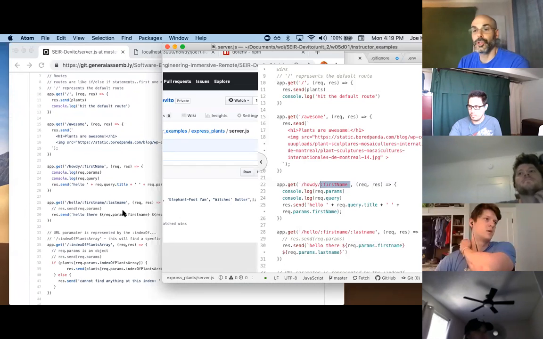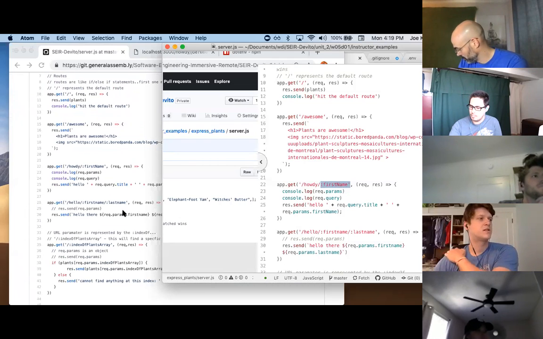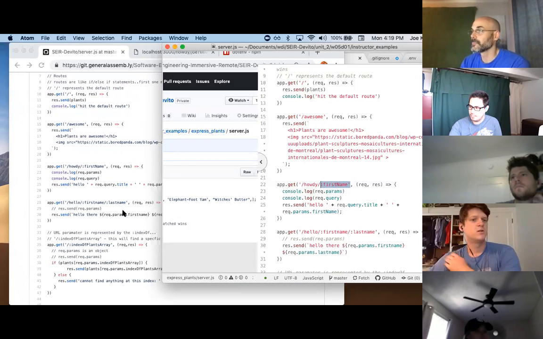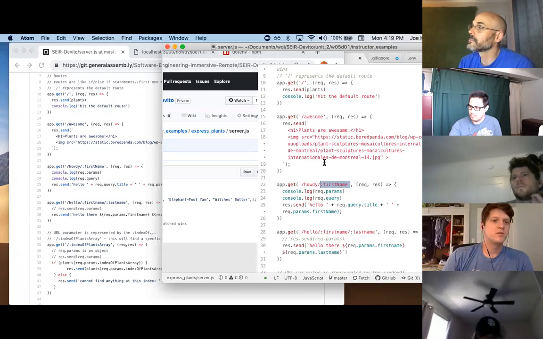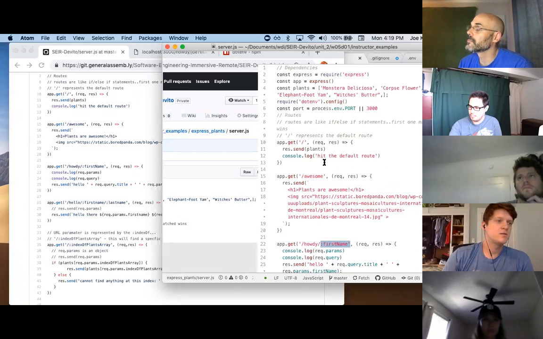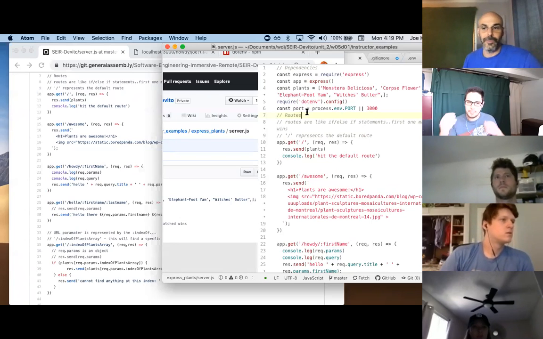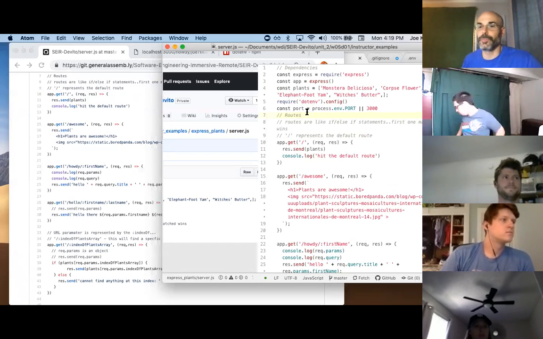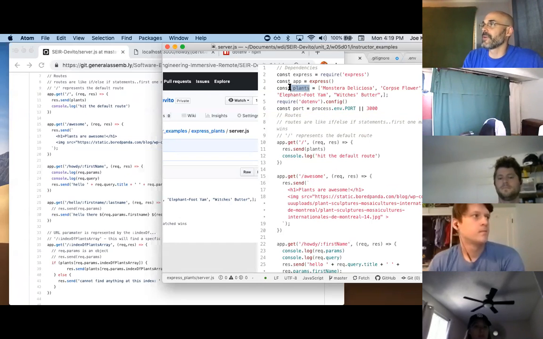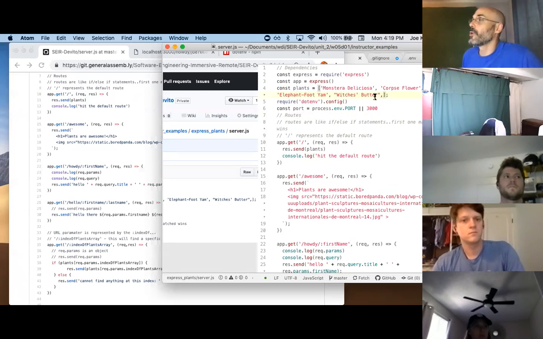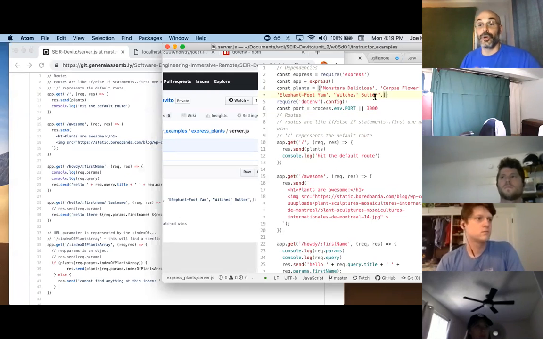Joe, I have a question. Sure. As far as establishing variables, should the common practice always be to establish them as constants? Yeah, so in here, we're never going to be redefining port, right? Server starts, it should be only that thing. This const, in this instance, we're not reassigning plants to be a new array, but we might add and remove things from the array, correct? We could do that.